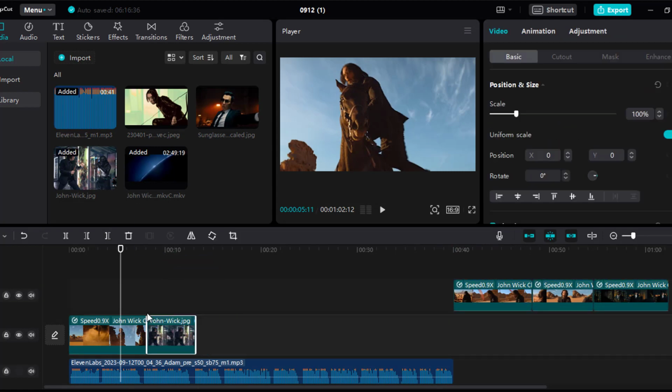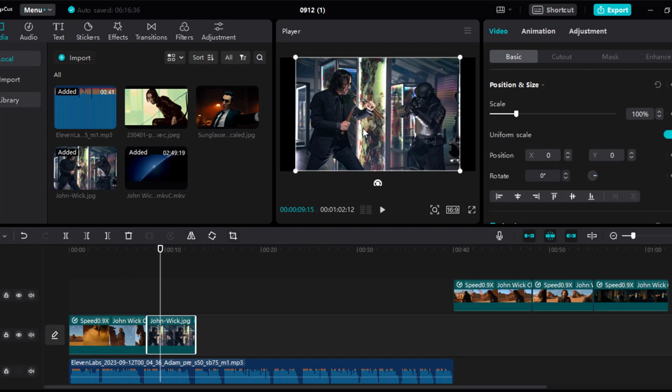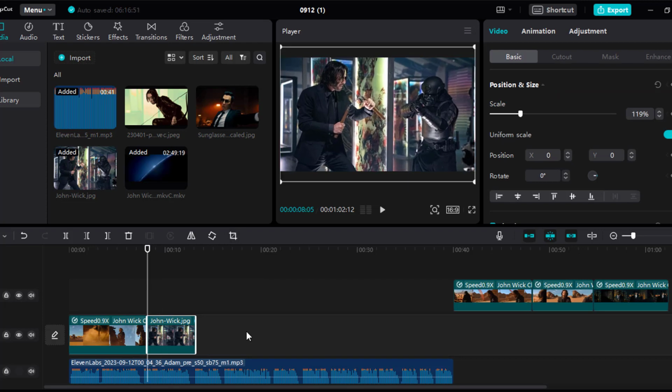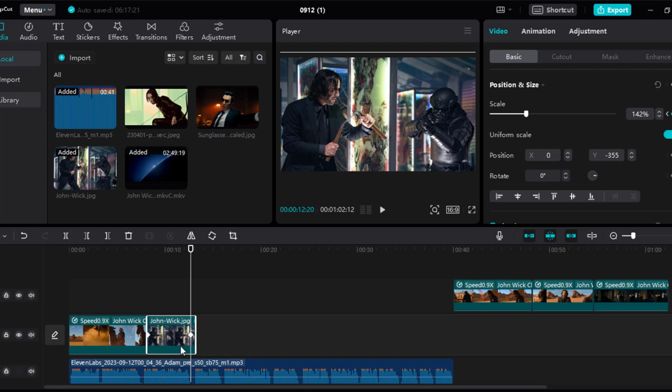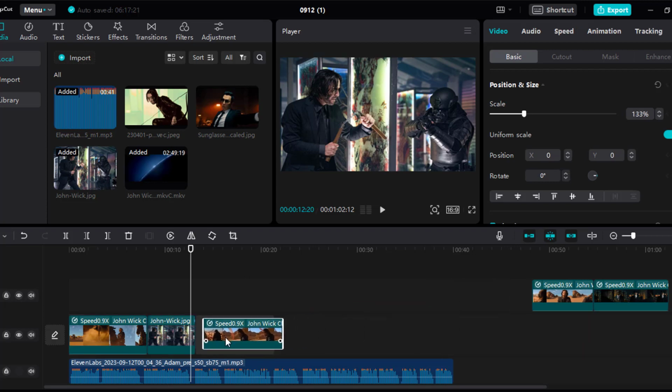Just drag one image here. Now adjust the image. Now I will give it some animation. Just click on this add keyframe. Now come here and scale it. Now adjust the image. So after first clip, use one image, then another clip.